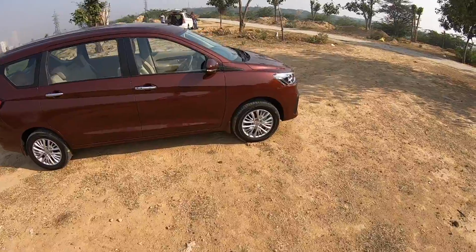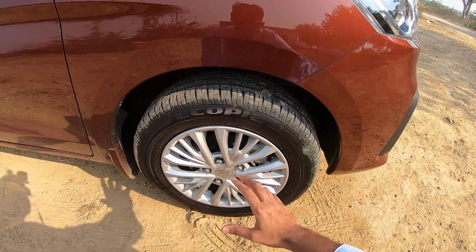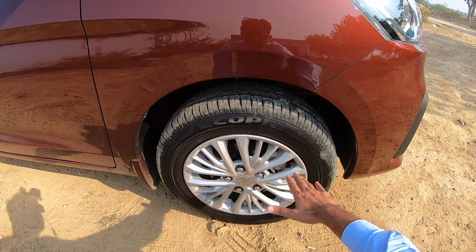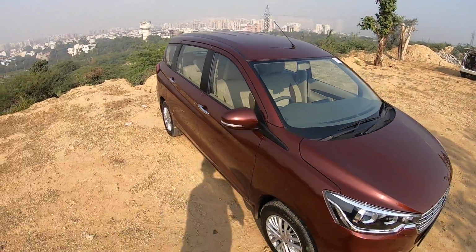But the only gripe I have is with the wheels. Now these are small wheels for a car of this size. These are 15 inches, and the design of the alloys could have been better. 185/65 R15s running on the Ertiga. Now the lower variants do not get alloys, obviously.